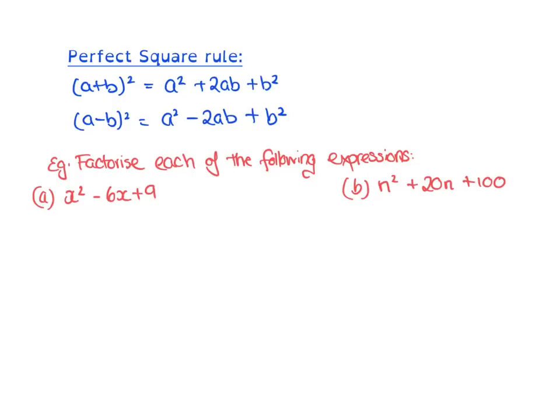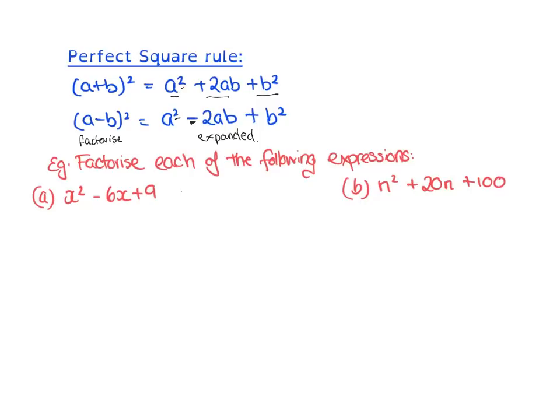So if we look at these perfect square rules now, this is the factorized form, and this is the expanded form. These are quadratics because we've got the squared there. So we went from the factorized form to the expanded form, and we knew that when we saw a plus b in brackets squared, it always expanded out to a squared plus 2ab plus b squared. And if it was the same thing but minus, we saw just this minus up here.